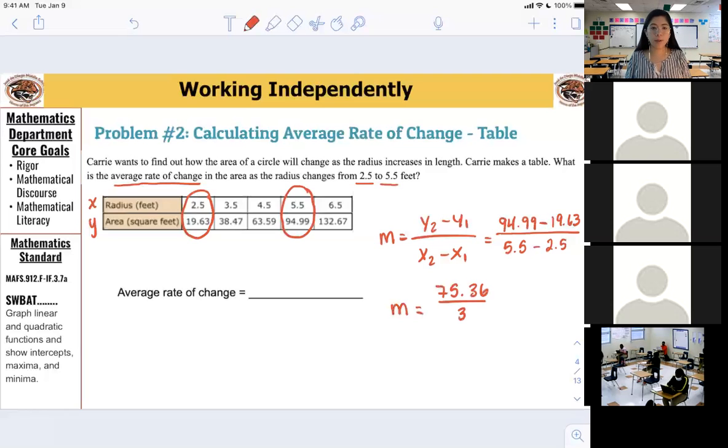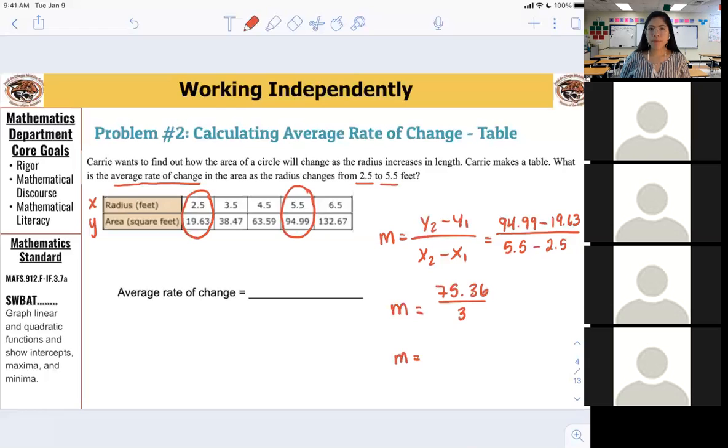And in this example, we will want to divide, because our final answer can be a decimal. How do I know that I can use decimals? Because the decimals are already in the chart. Right, in the problem, it already gives me things in decimals. So since the problem has decimals, my answer has to match. So I know that I need a decimal. And I see it in the chat. When we divide, we get 25.12. So that is correct, 25.12.